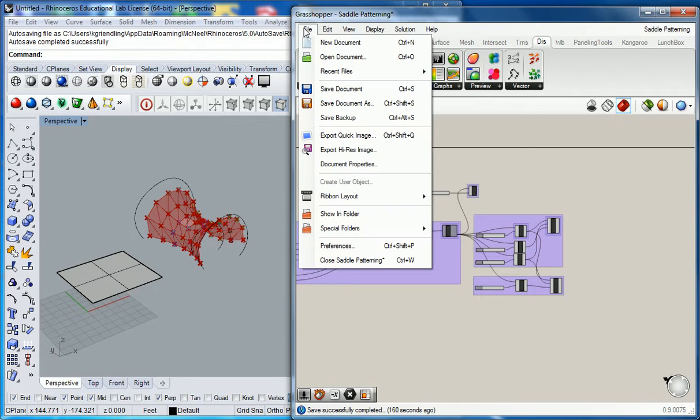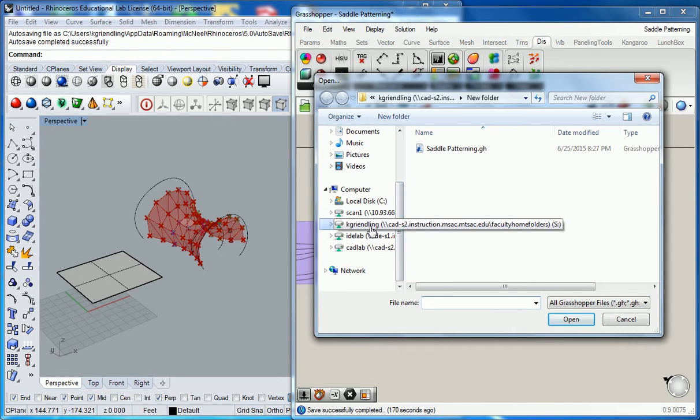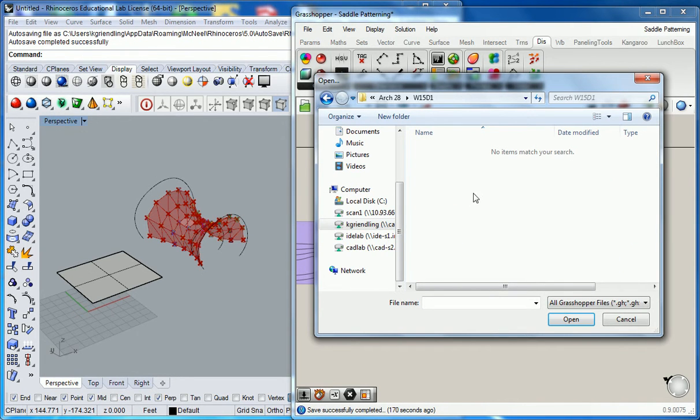But if I go into my file structure here, where's my summer classes?